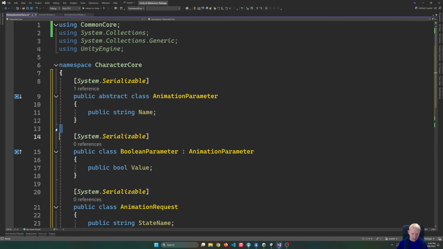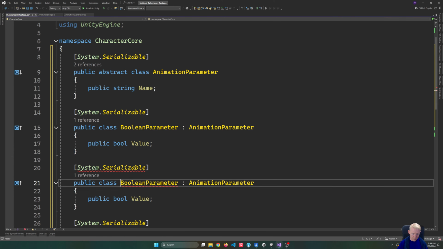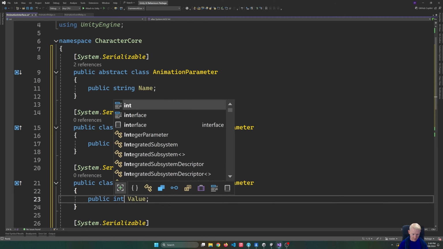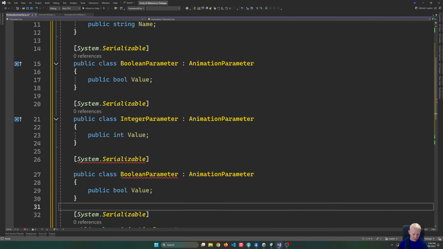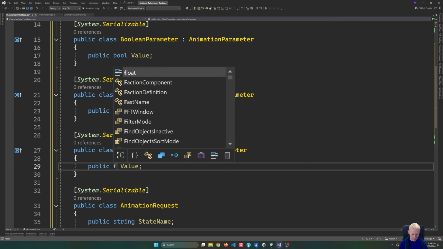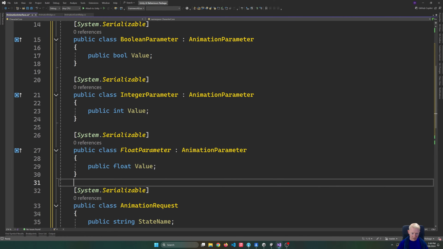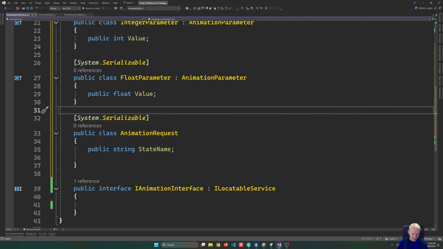So we'll do similar for our other parameter types, because as well as Boolean, we will have integer, have float, so okay, we've got Boolean, we've got integer, we've got float. I want to have my trigger parameter as well.